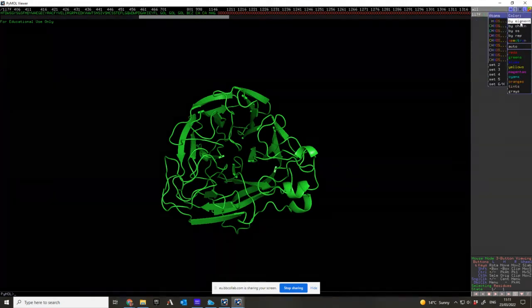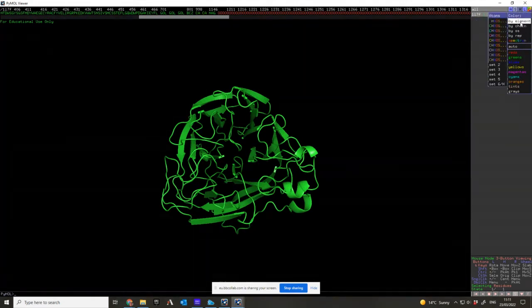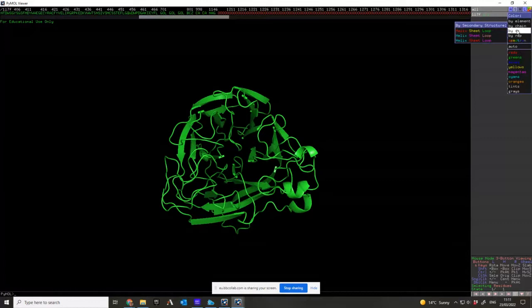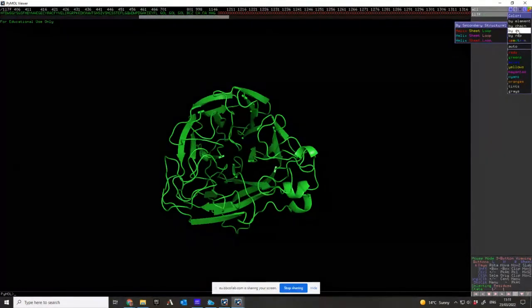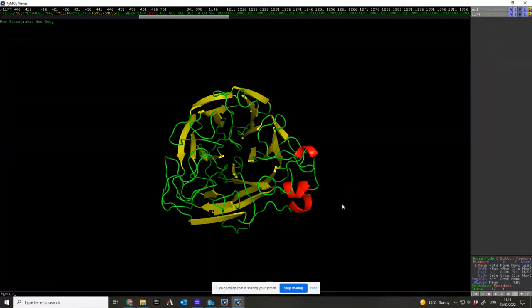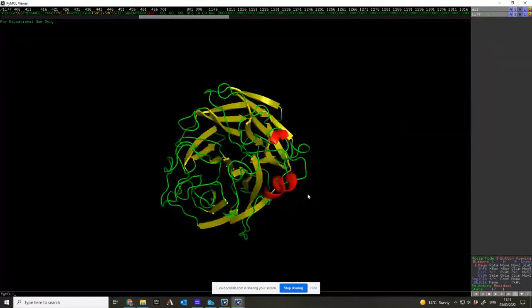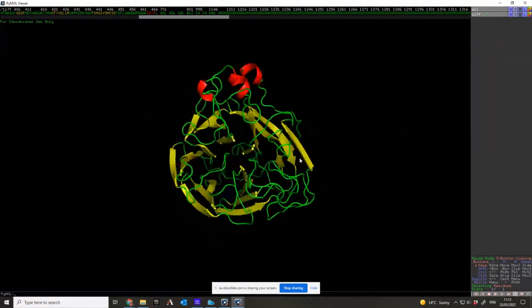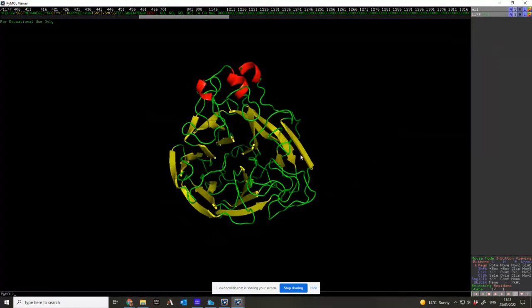So you can do colouring by each of the different elements, which isn't going to make any sense with the secondary structure. So I want to colour by SS, which is secondary structure. Now I can choose these three different colour schemes. I can have red for helices, yellows for sheets, and green for loops. This is quite a standard way of doing things, and you'll see this often in textbooks. It's nice, I'm used to it, it makes it much easier to understand. Only problem is if you've got somebody who's colorblind, that's not a very good choice of colors.